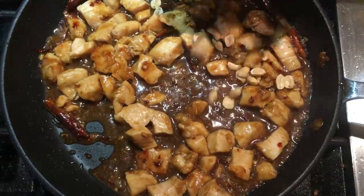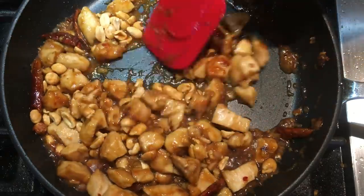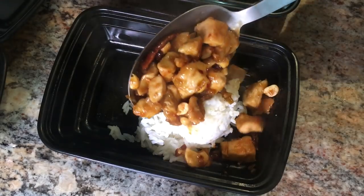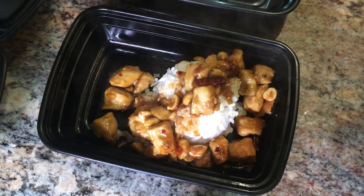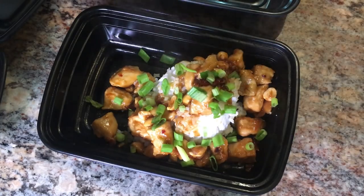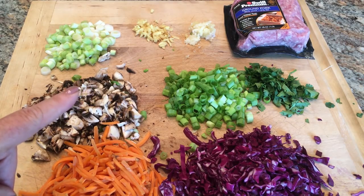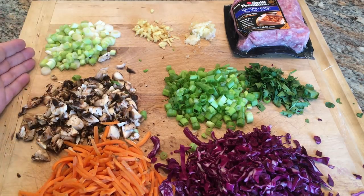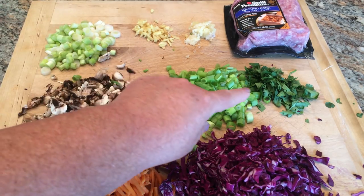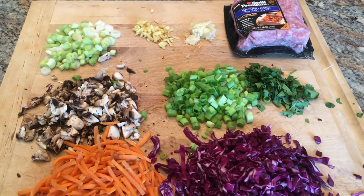At the very end, add the third cup of peanuts. Spoon this over some steamed rice — it smells wonderful. Then go ahead and put some of that chicken over the top and hit it with some green onions. Looks great. Tonight I'm also going to make some egg rolls. The ingredients are: a pound of ground pork, two cloves of garlic, about a tablespoon of minced ginger, six green onions with the white and green parts chopped, a couple tablespoons of cilantro, six mushrooms chopped, a handful of shredded carrot, and some shredded and chopped cabbage — about two good cups between the two.